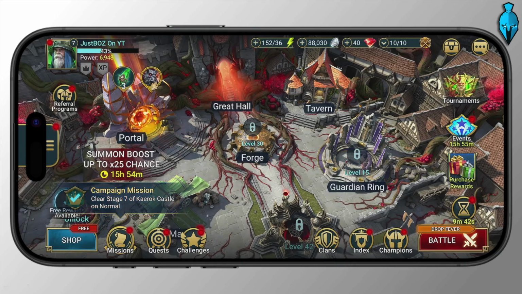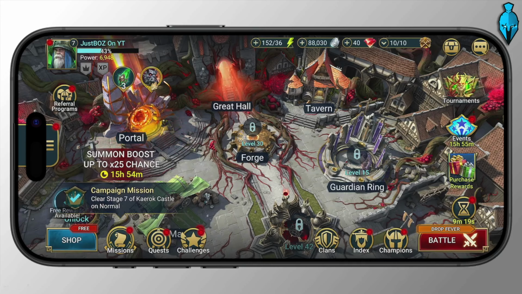Now, first things first, just open up your purchase receipt and compare the pack price with the final total. The extra money may be a sales tax added during checkout, depending on your location and payment method. Your bank or payment provider may also add a foreign transaction or currency conversion fee. If multiple purchases do appear as one larger charge, check the receipt because Apple or Google may group transactions together.